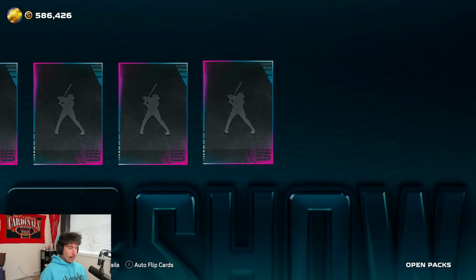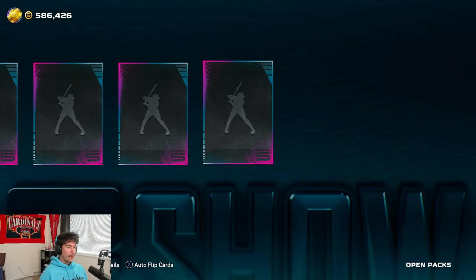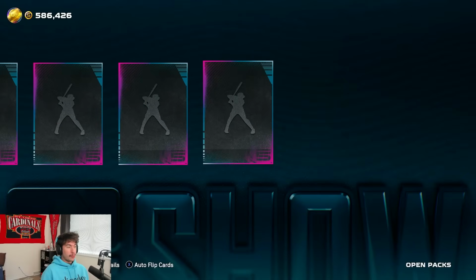In the comment section, I want to know how y'all's pack luck has been. Has anybody been pulling good diamonds? It seems like every single pack opening video, at least one of y'all lets me know that you've been pulling Shohei Ohtani. And that's awesome. I'm glad there's been some people out there getting some good pulls.